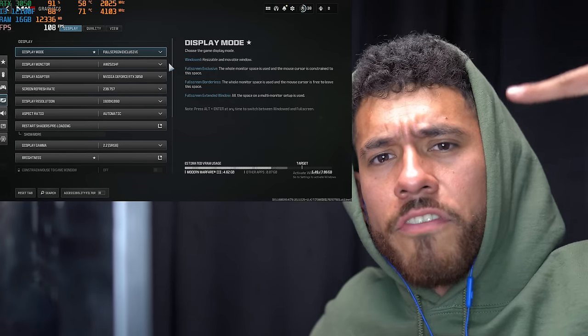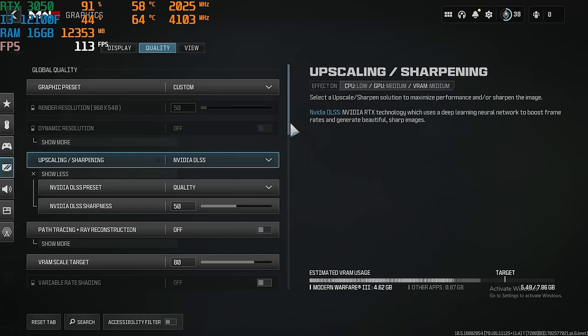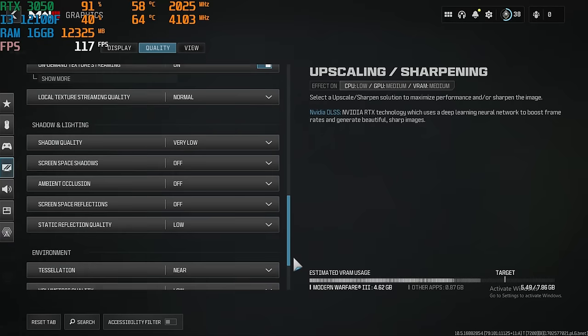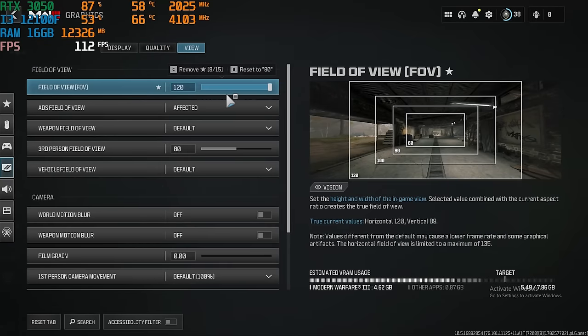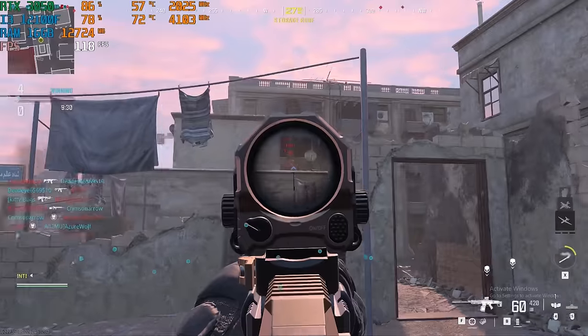Settings for Call of Duty Modern Warfare 3. We're going to be playing at 1080p. For the quality settings, NVIDIA DLSS is set to quality as well. Here are the rest of the settings. And for the view, to the max 120. Let's do it. Our goal is to get the juggernaut kills here. Let's go, baby.